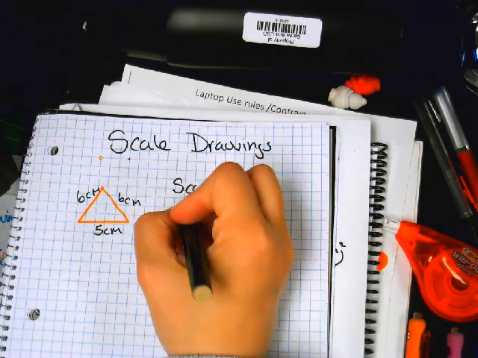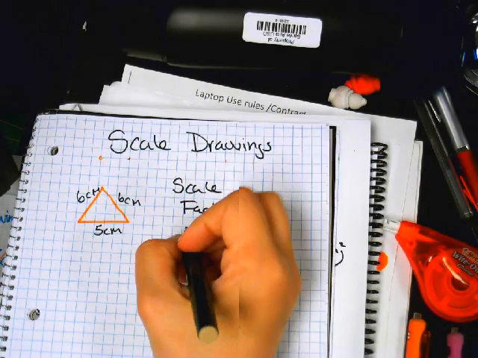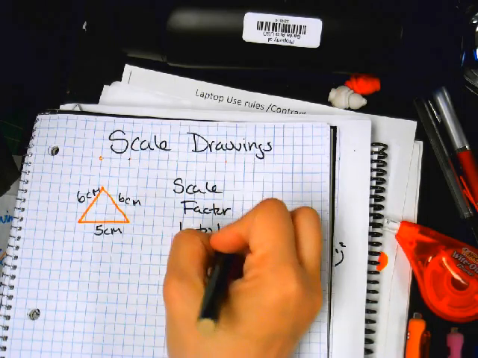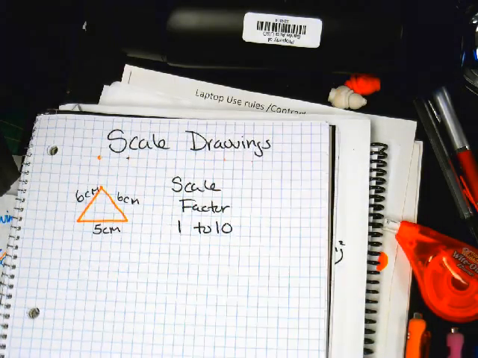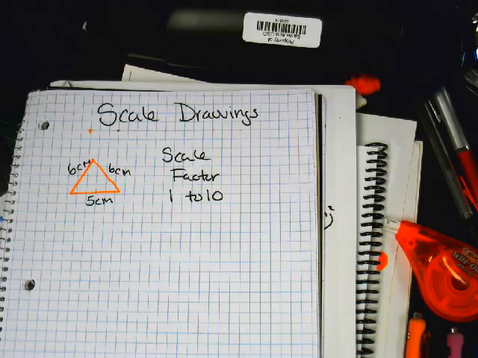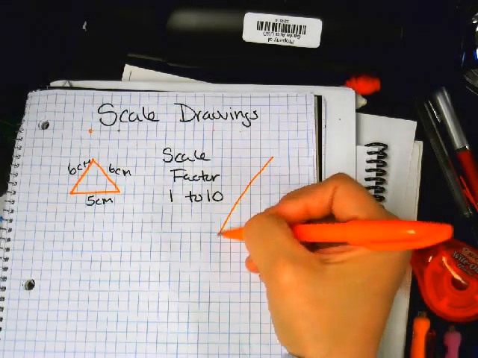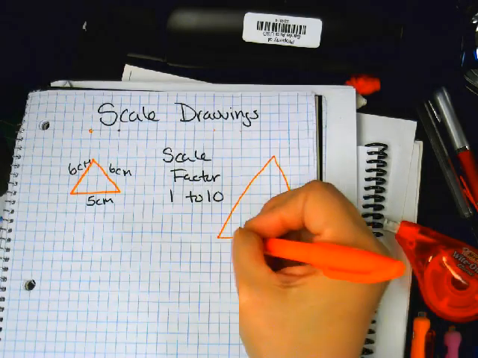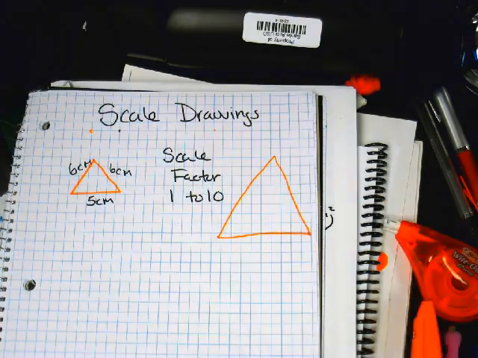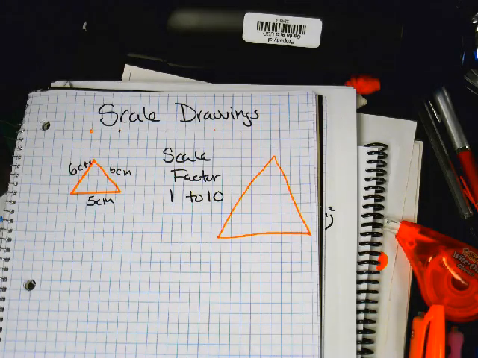So it's like a scale. The scale factor is 1 to 10. Wasn't this on the homework? Yes. Wasn't it 3? Yes, it was 3. Oh, okay. When I do it on Alex, it always says it's wrong. Well, those are the easy ones. The hard ones are when they're a decimal. I'll show you today, hopefully.